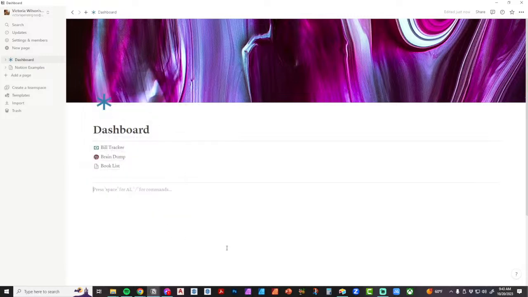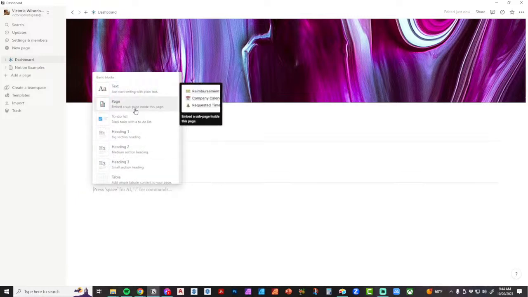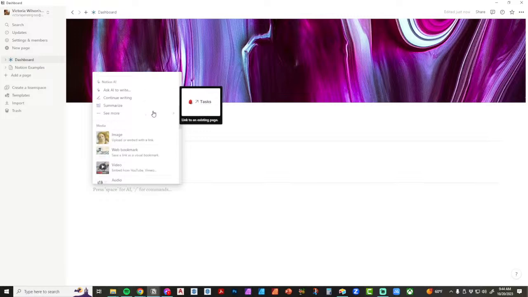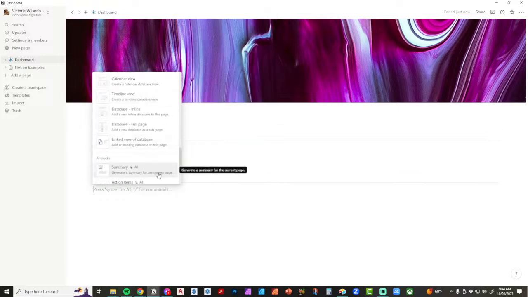Okay, so I'm going to show you how I created that shop list, the vendor list. I'm going to hit the plus sign, and I could do it as a page, because obviously we want it to be a separate page so that we have this list. But instead of just clicking page, I'm going to scroll down and say database full page. So this creates a new database as a sub page, so it's a separate thing. Whereas this one is a database that's on this page. I want it to be a full page so that we have this little link to it, and I don't have everything just cluttering up this page, right?